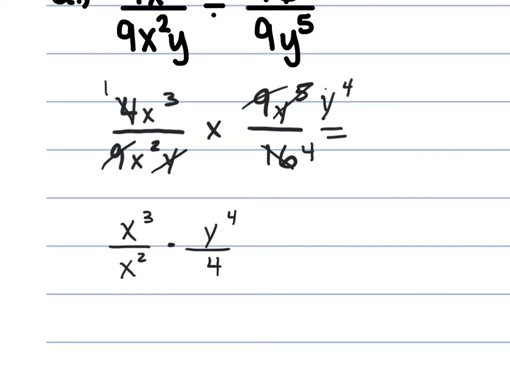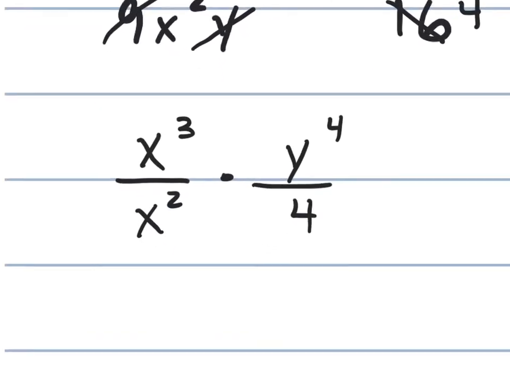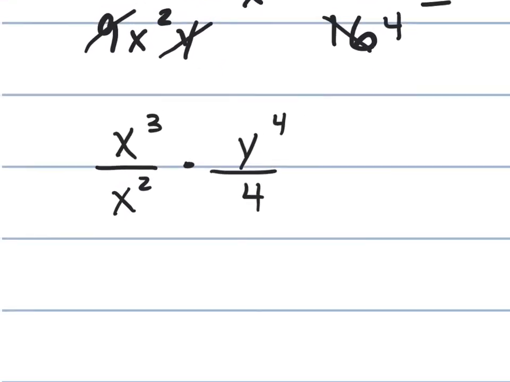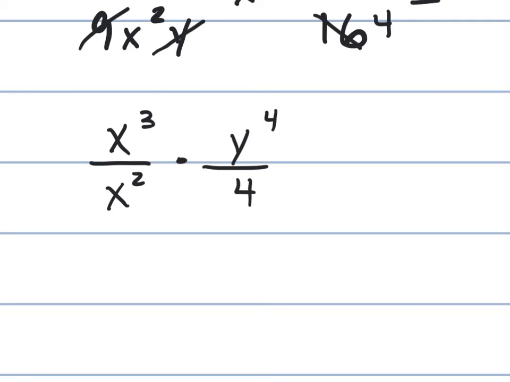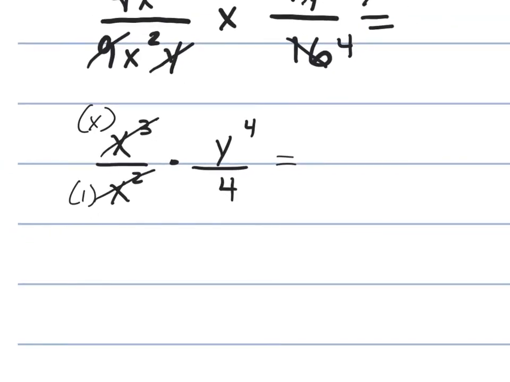Why was there a 1 help 4? Because 4 went into 4 one time. When we cross canceled that 4 and 16, 4 went into 4 once, 4 went into 16 4 times. That's why the 16 has a 4 next to it, and the 4 has a 1 next to it. Okay, anything else that we can cross cancel here? X squared goes into x squared once. X squared goes into x to the 3rd power, leaving just x on top. I don't think I see anything else that cancels out, so what do I have left over?